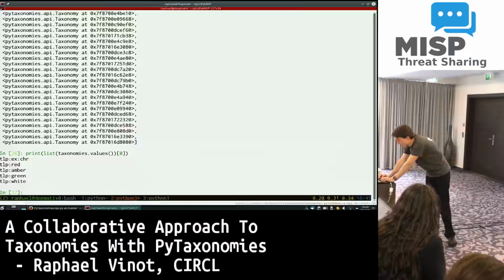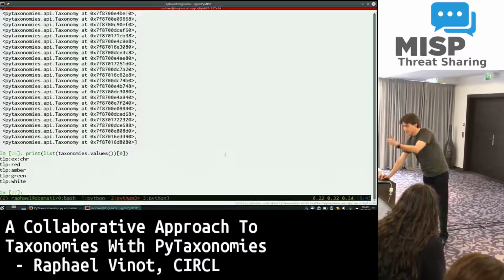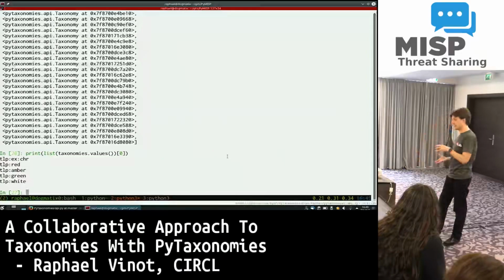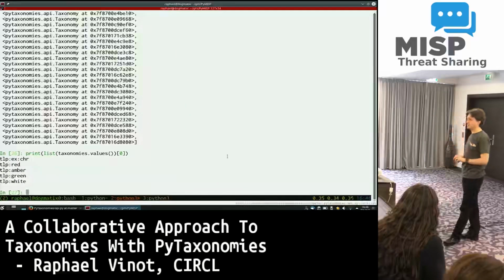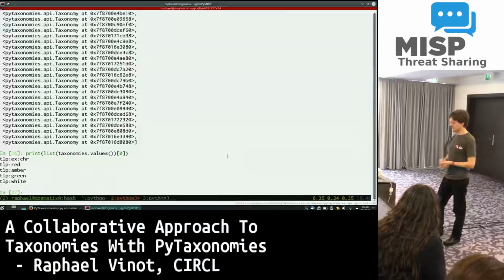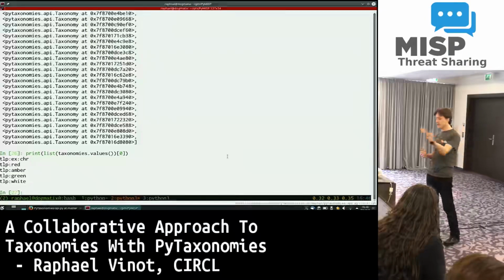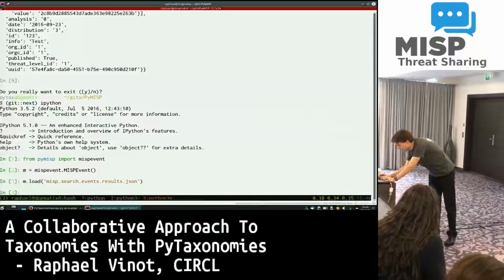That's quite straightforward. And I had the same idea with MISP events. Because when you have a MISP event, you also get a JSON file, and you may want to do a similar thing. You want to be able to open your JSON file, change something, and push it back. And you want to make sure that everything you push back is a valid MISP event. So using the description of Alex, the IETF document of Alex, and a JSON schema, I do the same thing. So I can load a MISP event and dump it again and change stuff in between. So basically, it's going to work like that.